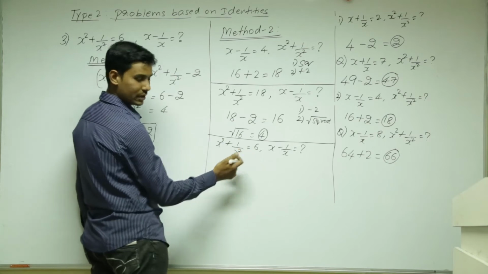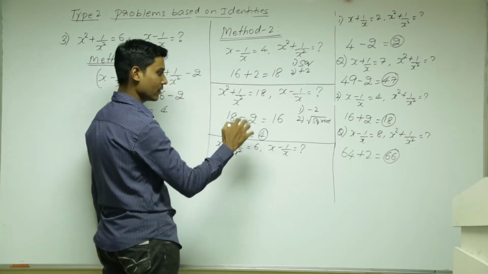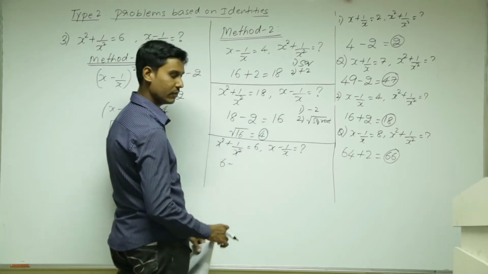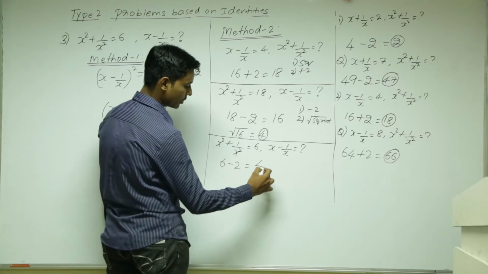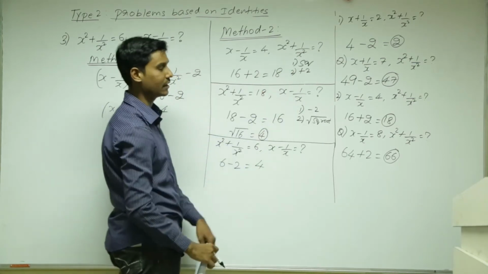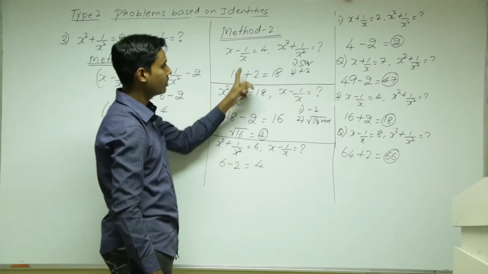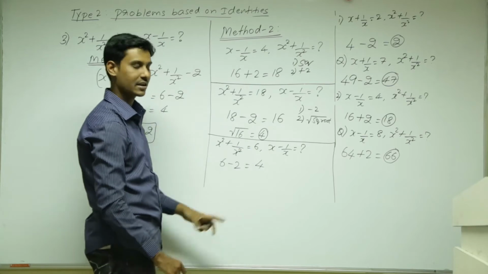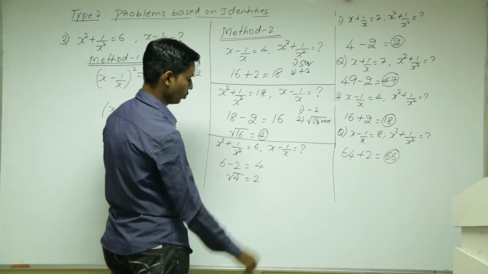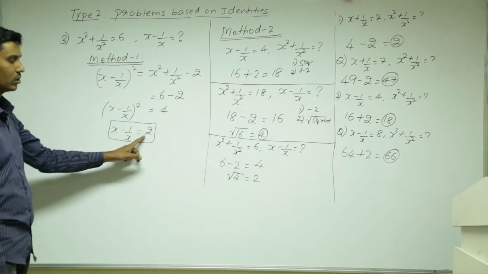What did I tell you? Take the right hand side. Because it is minus here, you do the reverse of it. Actually, basically it is minus 2 only that we need to do, right? That means you will get 6 minus 2, which is 4. Whatever we did there, it is the reverse of it. Here we were adding 2, but now you should subtract 2. Here you are squaring initially, so at the last step you need to take the square root. The square root of 4 is nothing but 2. That means x minus 1 by x is nothing but 2. That is what we got here also.